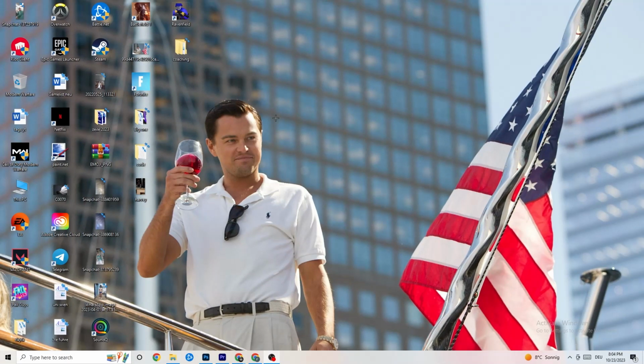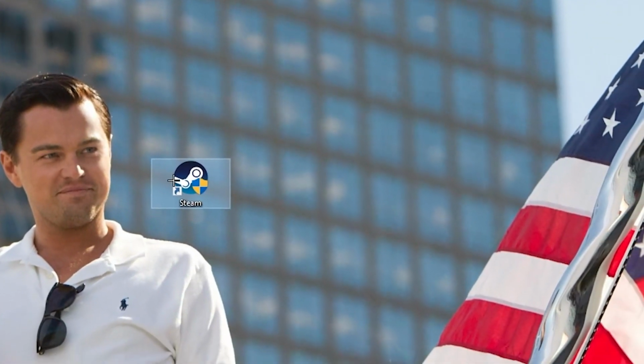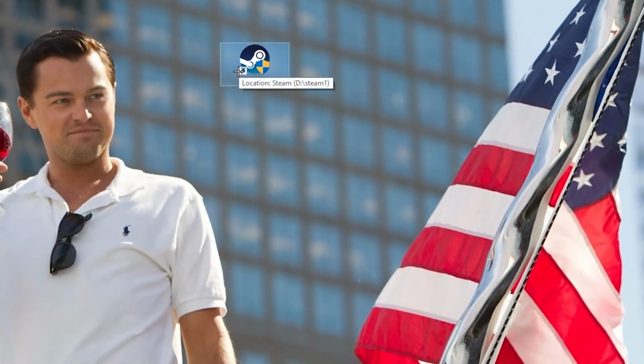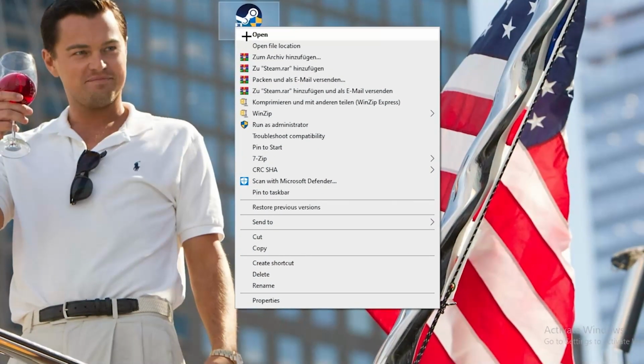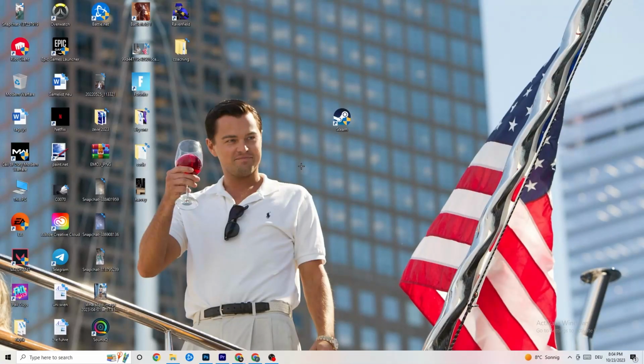So the first step you want to do is going to be to go to your launcher. So from your Steam, you're going to drag it into the middle of your desktop. You're going to right click it, and afterwards you're going to click run as an administrator. This will cause your launcher to pop up, and I want you to launch your game in the launcher, and probably this will fix your issue.